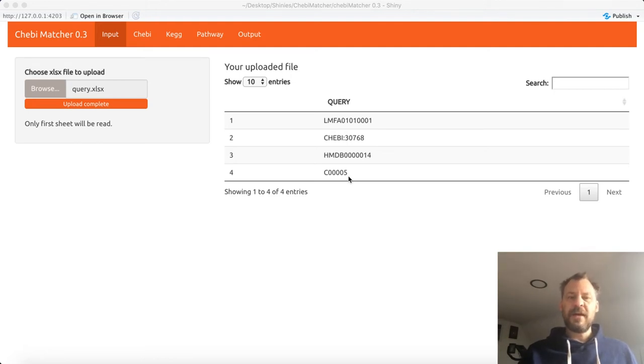So at the moment, it is not actually actively searching against LIPID MAPS. That will be in the next version, but at least you can find this identifier in ChEBI. So it gives you a lot more freedom, and if you've got an identifier already, say from LIPID MAPS, then you don't have to go backwards and forwards.